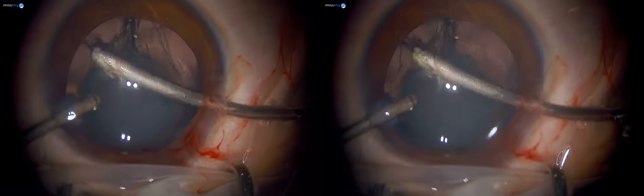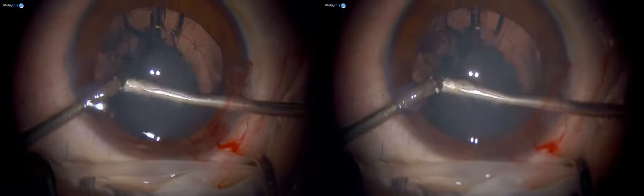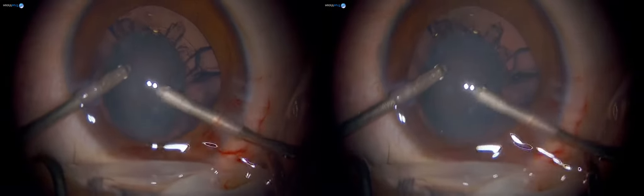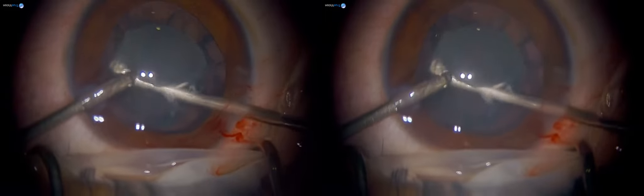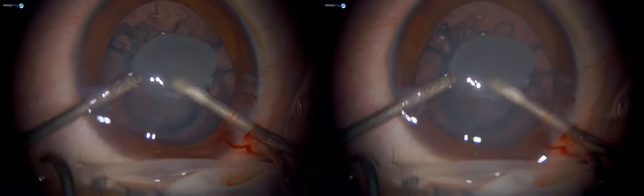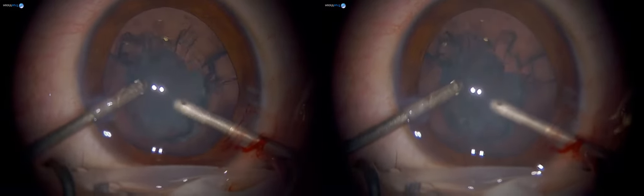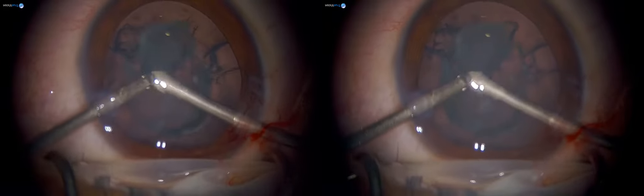Now using bi-manual and this seems fairly soft — is that correct? It's usually a very soft cataract. I try to aspirate the peripheral part first and then come to the center. The reason is that the nucleus acts as a tamponade against the posterior capsule, which makes life a bit easier. But sometimes the nucleus can just pop up — it's just like a lollipop. It's okay even if it comes up, but avoid it if possible. Right now you can see the nucleus is coming in the way, so you can push it back and go for the other cortical matter, or just aspirate it.